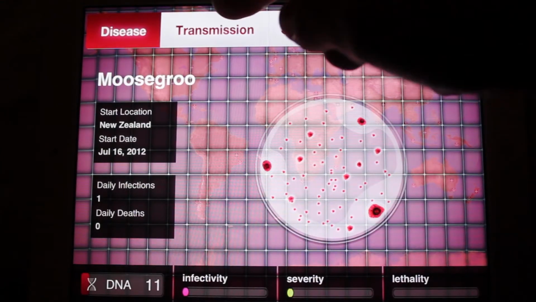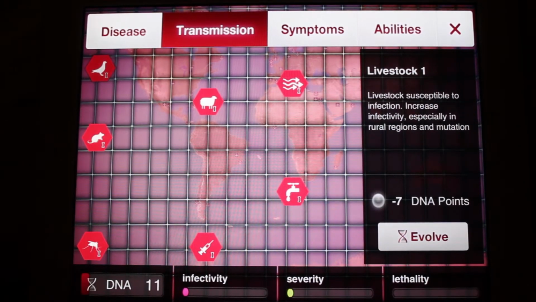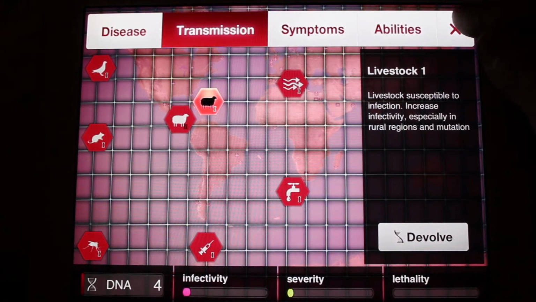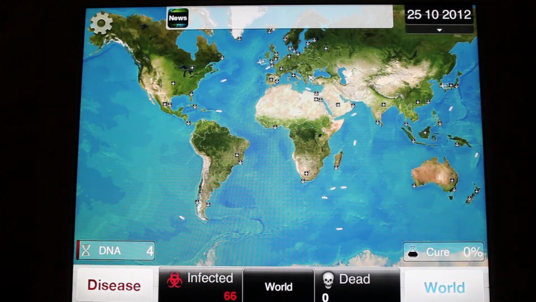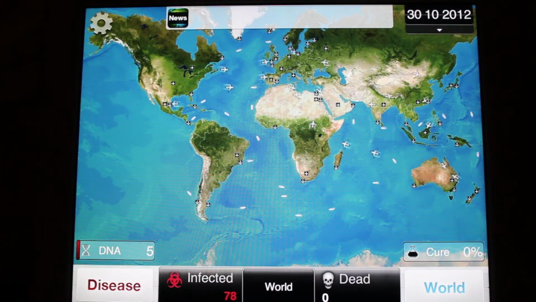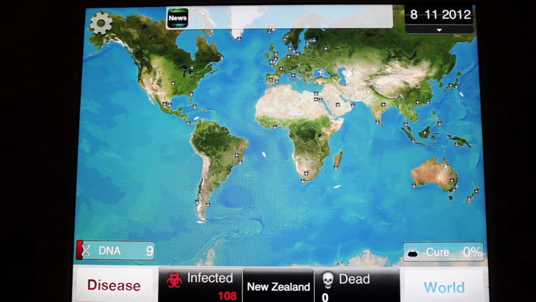Let's see if we can't evolve the transmission here so we can get the spread around. I think it should be transferred by sheep, because sheep are ultra deadly. And no one messes with sheep, so there we go. That's good. Okay, so there are all the little boats going around, and basically, yeah. I guess now we just store weight and pop bubbles.